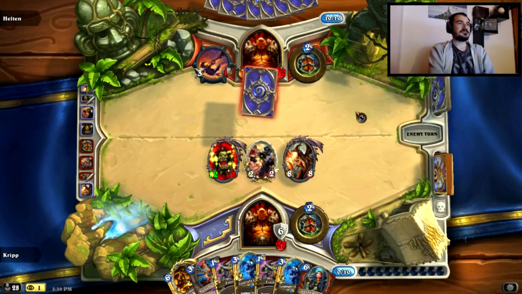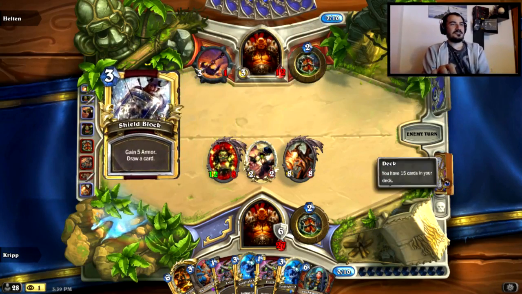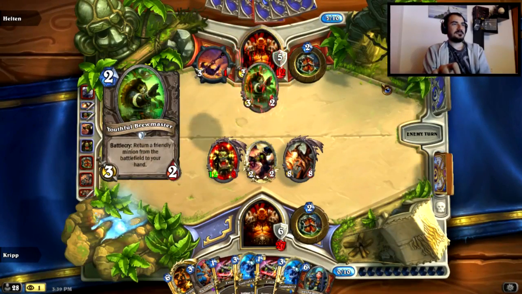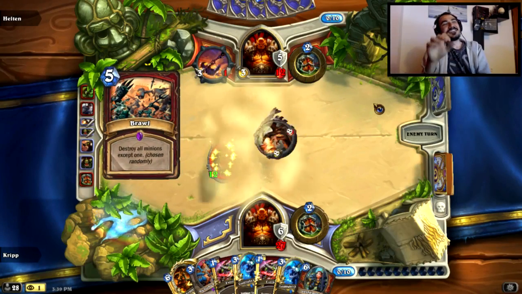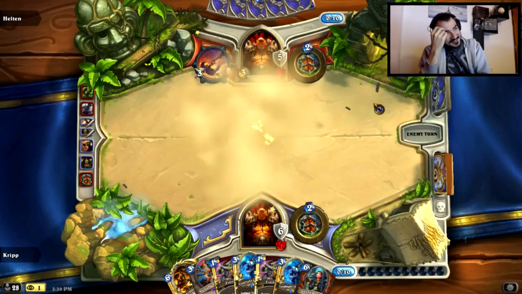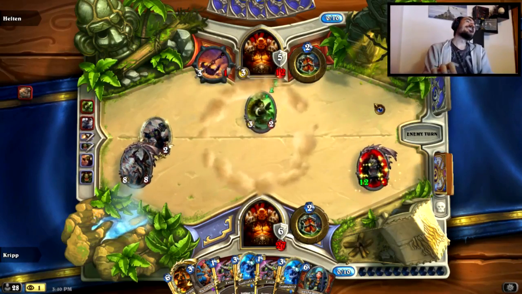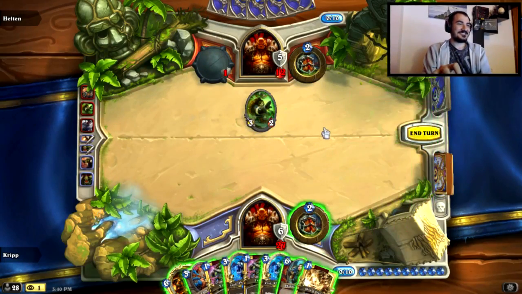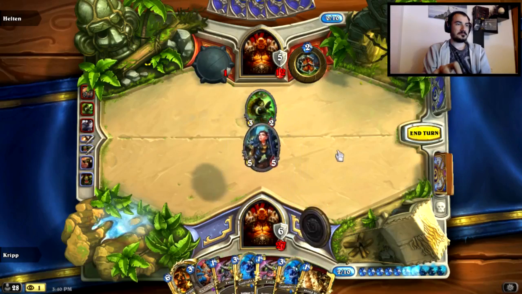I know he runs 2 brawls, but I'm just hoping that he doesn't have it. It's too much damage to give up. Shield block. Drink with me, friend. Brawl time. Oh god. Gromesh, Gromesh, Gromesh. The panda! Oh my god. This game sucks. Fucking sucks, dude. I have only removal right now. I can take the hit.